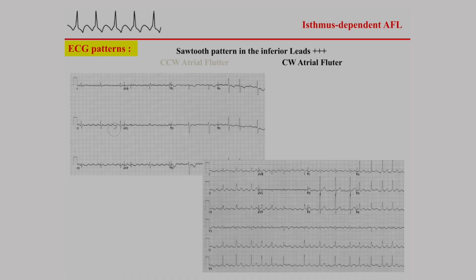Also, of course, the same polarity in the inferior leads, V6, V5. And the second appearance was of continuous regular positive undulation, but they didn't find any difference between these two groups regarding age, heart disease, or left atrium enlargement. And the explanation was because of the major activation of the left atrium over the Bachmann bundle.